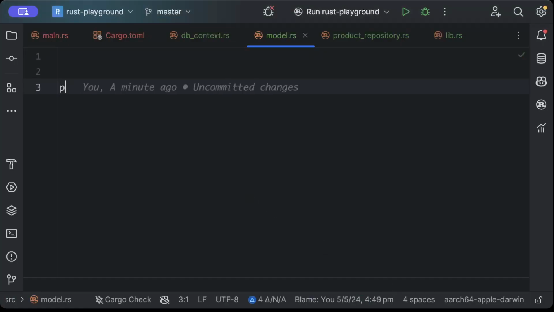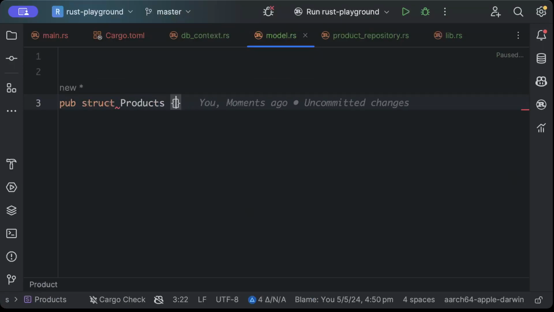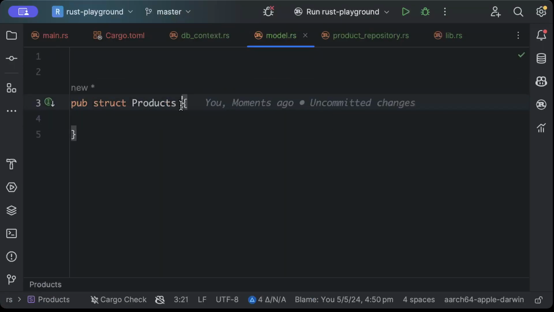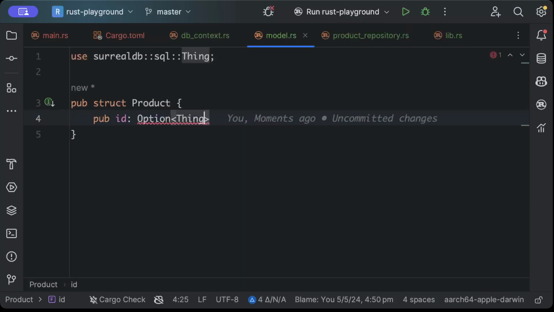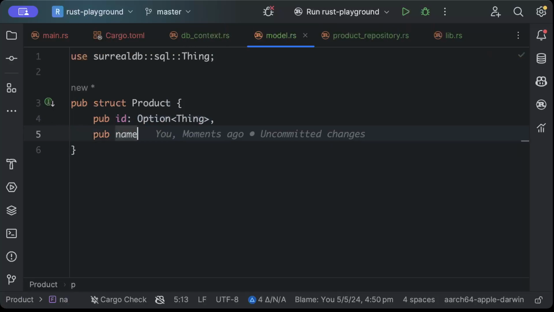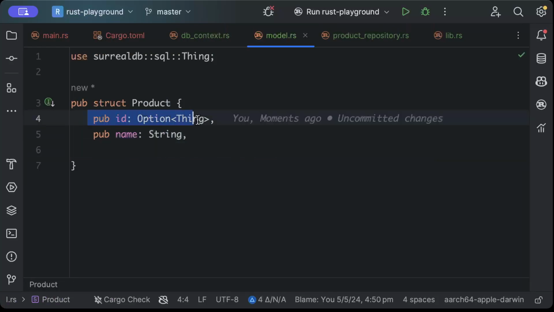So I'll just add a basic model, which is pub struct Product, and in the Product we'll add a pub id as Option of Thing. This comes from surrealdb::sql::Thing. And then the second thing we have is pub name String, because I want SurrealDB to provide values to this and basically work with it as well.